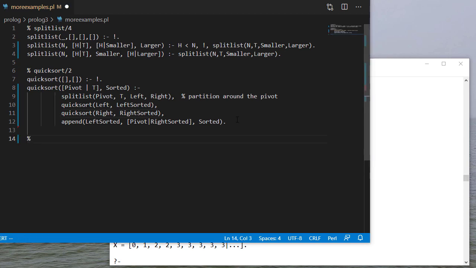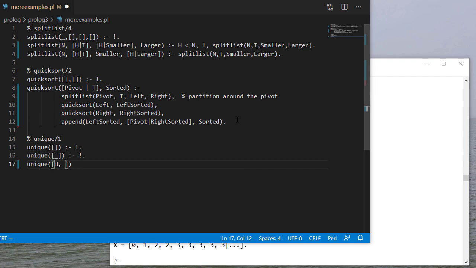Now, suppose we want to check that our list only contains unique elements, meaning there's no repeats. So I'm going to make a predicate that's going to take one parameter, a list. It's going to succeed or fail based on whether or not there are no duplicates in the list. So if I have an empty list, then everything in there is unique. If I have one thing in that list, no matter what it is, so I'll make it anonymous, it's unique.